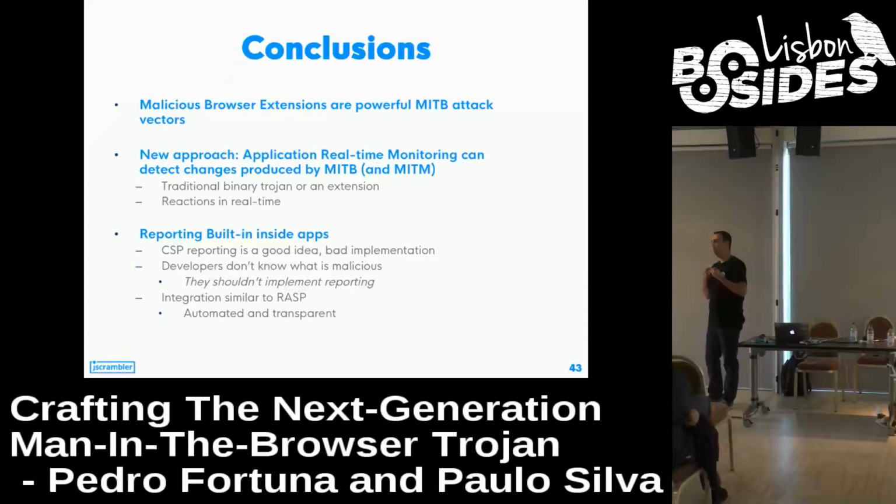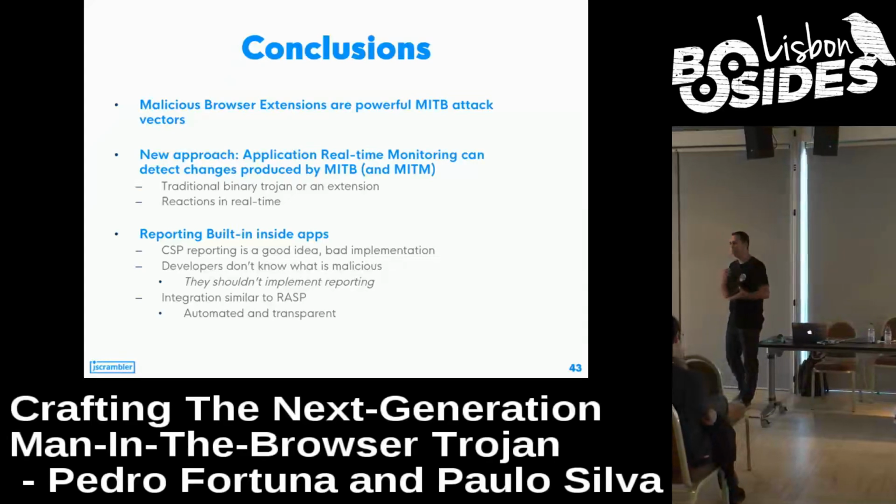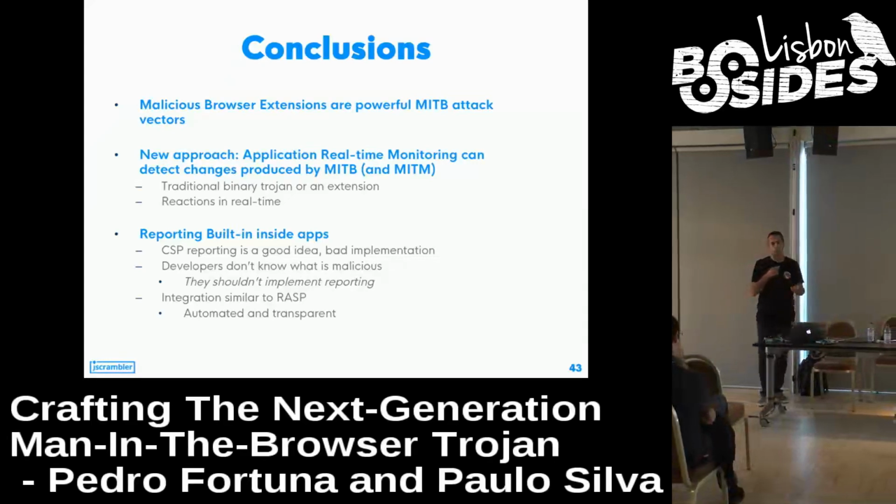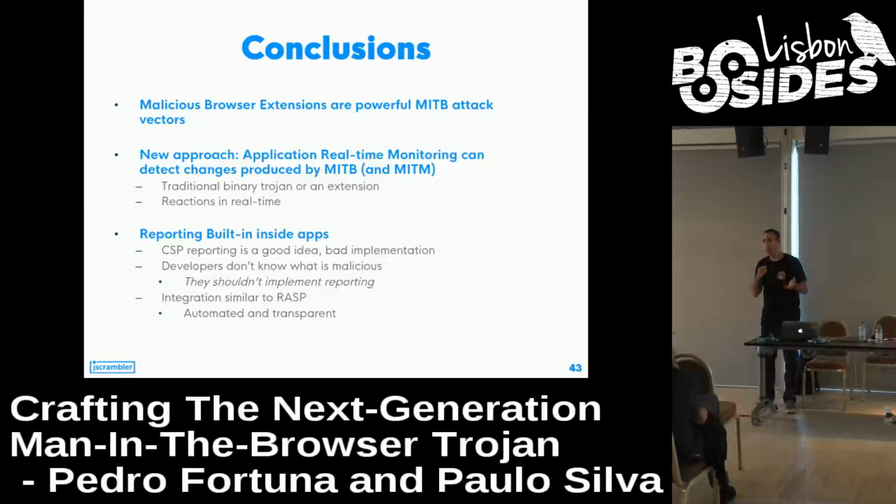And this is very interesting because applications should report back to the backend. And if that happens automatically, even better, because developers are usually not that good at knowing what to detect and what to report. So we shouldn't rely on developers to do that. And as application security specialists, it's best that that technology is installed transparently and reports back to the backend, and then have developers leverage the notifications to do further reactions in line with the business logic.